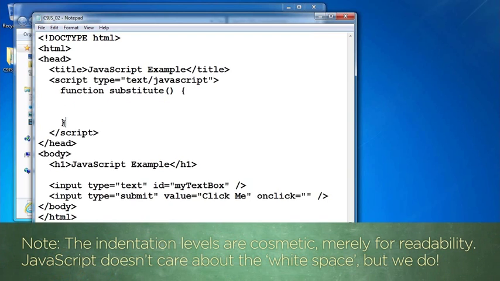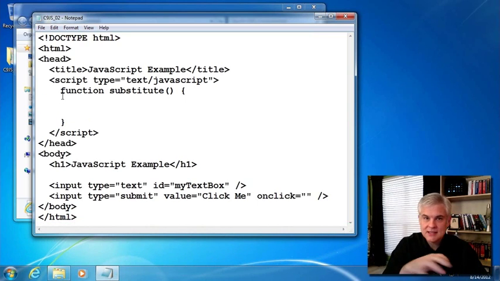Now, you can see here that I'm paying attention to indentation levels. For example, this curly brace is going to line up with the F, and this is more for my readability than it is for Internet Explorer as it parses through and tries to execute this. I just want to be able to read this cleanly, and so I am paying close attention to indentation levels as I'm typing my JavaScript in. I would encourage you to follow the same practice here at first.